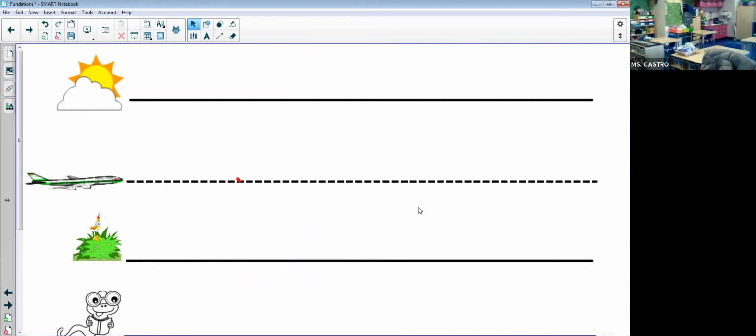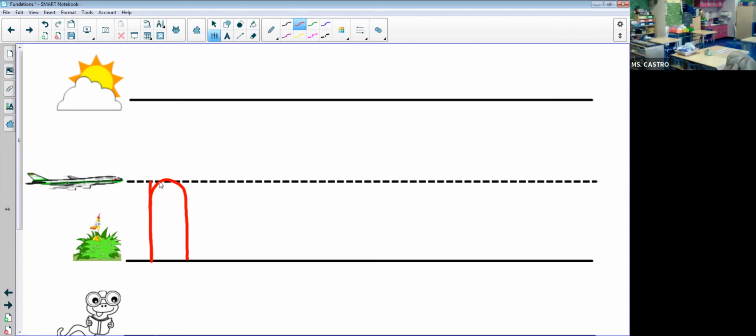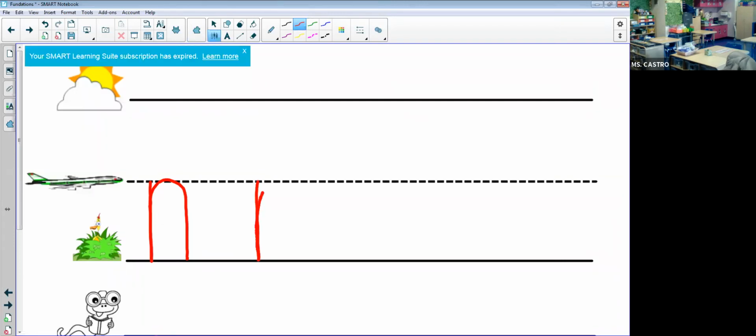So for the letter N, we start at the plane line, go down to the grass line, trace that same line back up, and make a hump at the plane line and go down to the grass line. See that? Okay, now boys and girls, I want you to skywrite with me. So stick your arm out, make sure your elbow is not bent. Put 2 fingers up and you're gonna follow with Ms. Castro, okay? We're gonna start at the plane line. Go down to the grass line. Trace that line back up and make a hump at the plane line back down to the grass line.